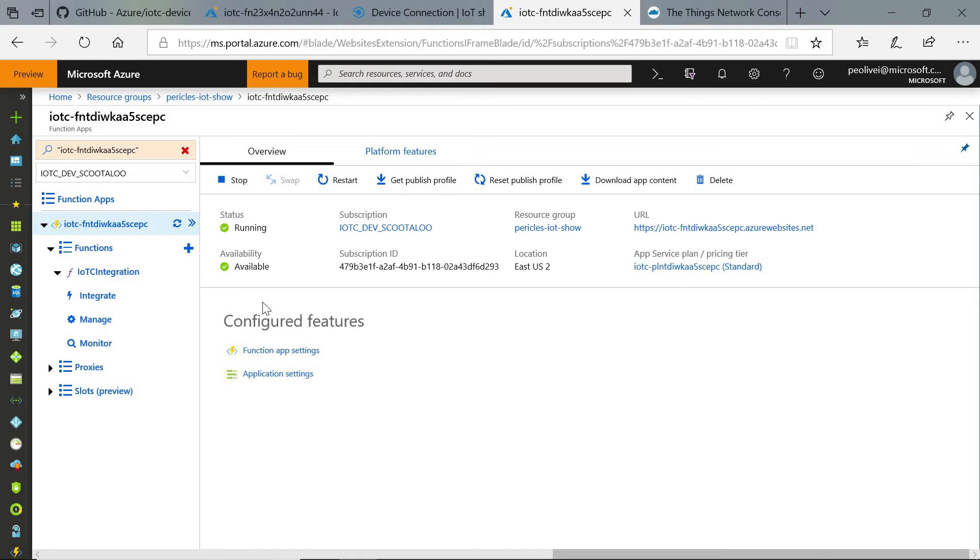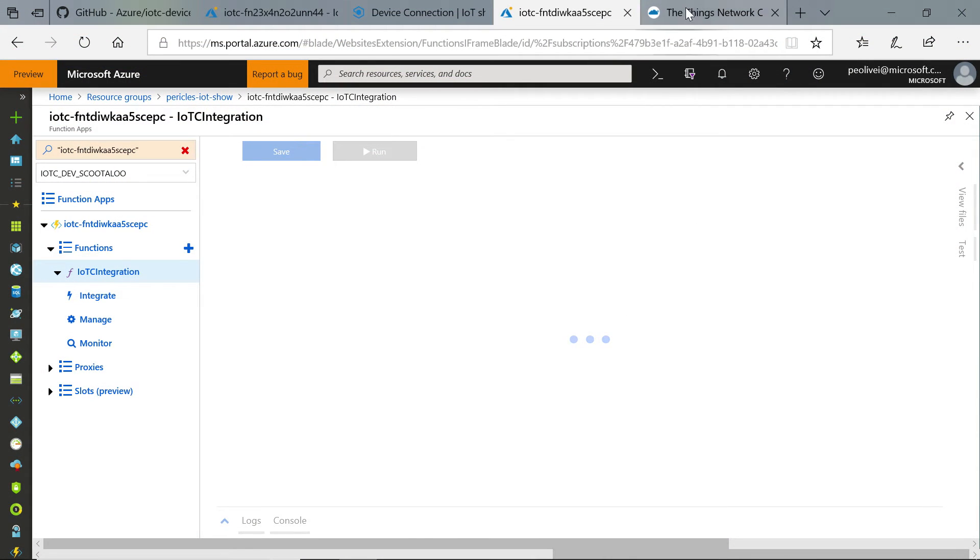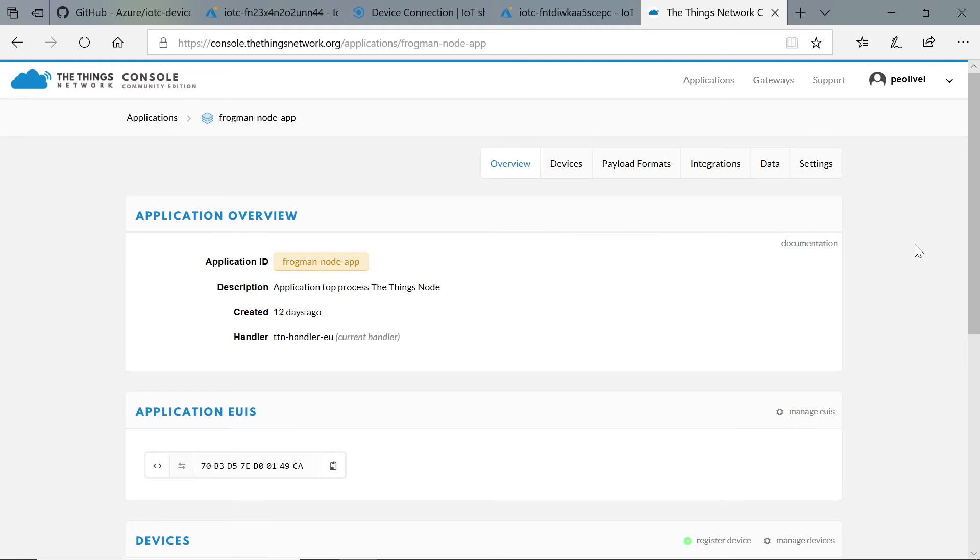This is a device that connects to the Things Network — it's a node connecting through this gateway. Between the device and the gateway it's LoRa, which is low consumption, low energy, and super popular for connecting devices. This is a LoRa gateway. The device is very low power and the heavy lifting is done in the cloud. We also have an Arduino/Luna device that is connected to the Things Network. We have this instance of Device Bridge set up earlier to use the Things Network, and here we have the same Azure function. We also have a Things Network application — that's the other end of the pipe, where these devices are transmitting to.